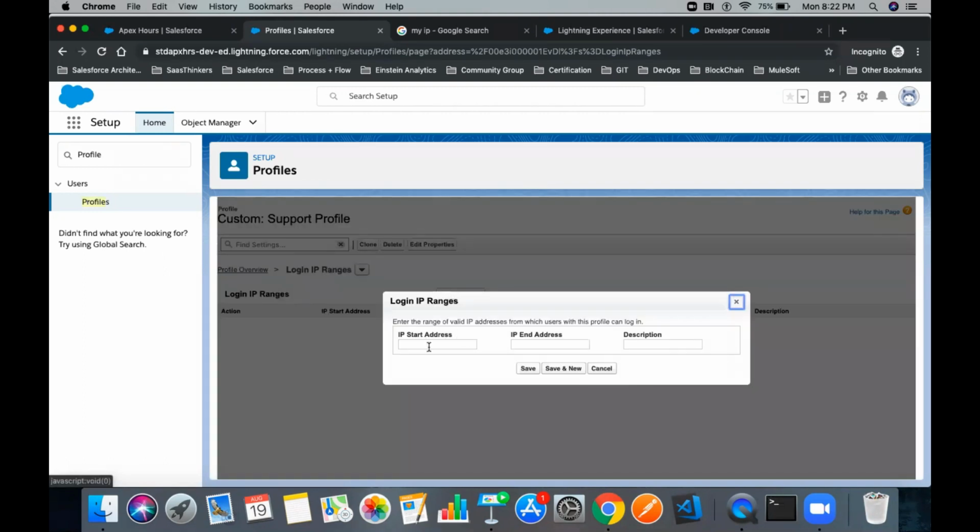You can add as many IP ranges as you want, and here you can add as we discussed. Let's say we already had this, as we are not using this profile for any of our users, we can use that.